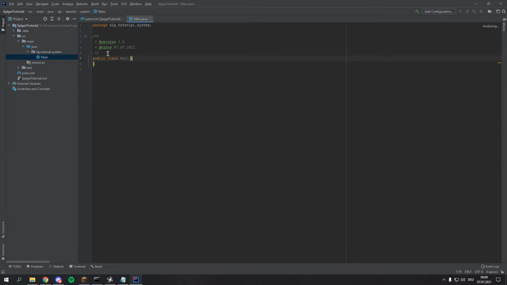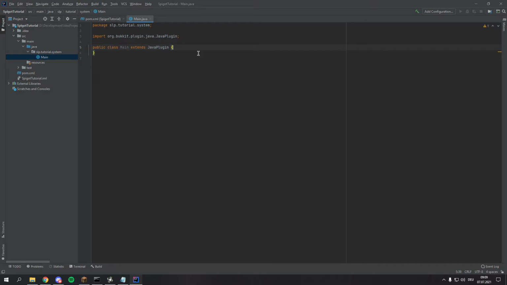And upon creating, your file should look like this. So to actually tell the server that this is actually a Spigot plugin, behind the public class main, you want to write extends JavaPlugin, which basically just tells the server that this is actually the main class, which it has to look for. We will also put this in the plugin config afterwards to actually tell the plugin to search for this class and actually launch it.